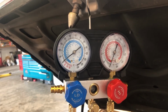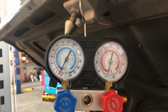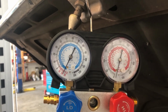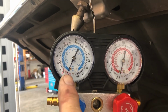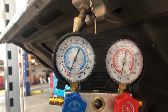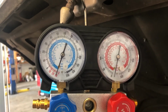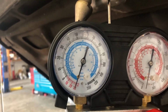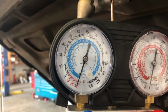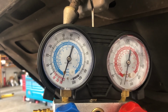See it going down. It should go all the way down to 30. This is the gauge we're looking at. See, we're down to about 25. It's going down fairly quickly, so that's good. Alright, you can see we're down to about 30 now, so it's going to sit there for 20 minutes, and then we'll let it hold for another 20 minutes and make sure there's no leaks.